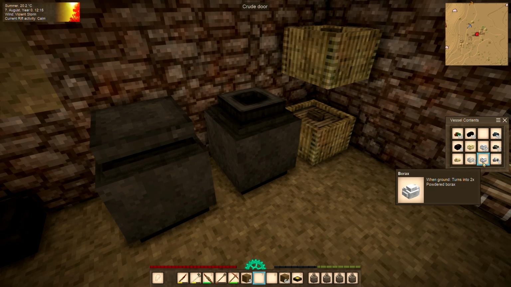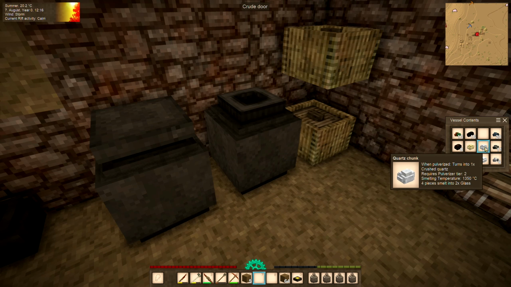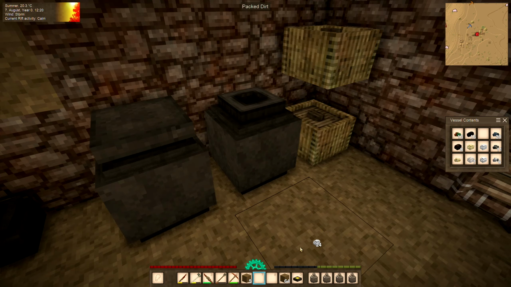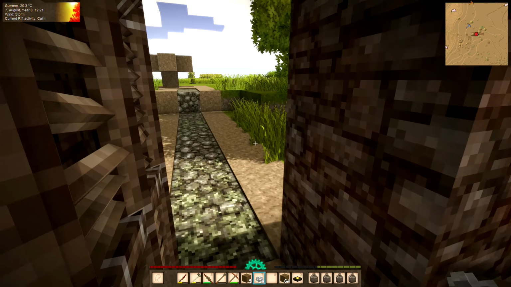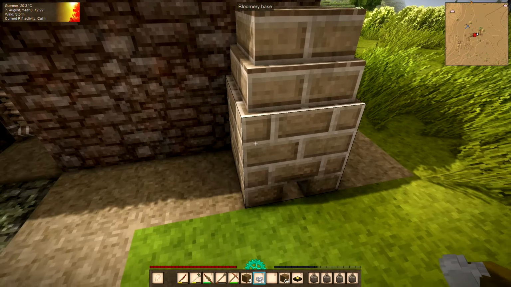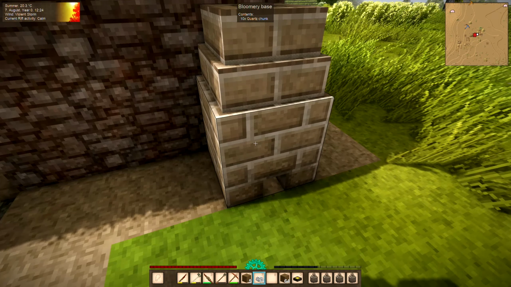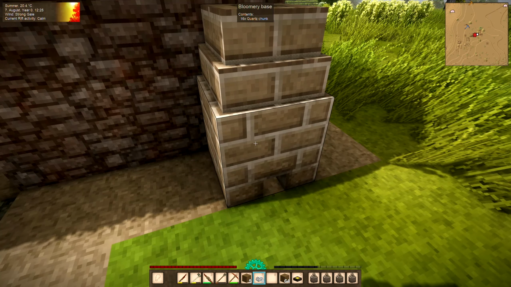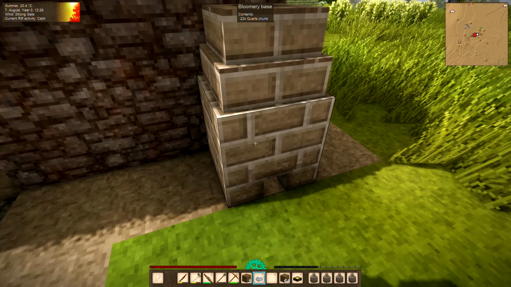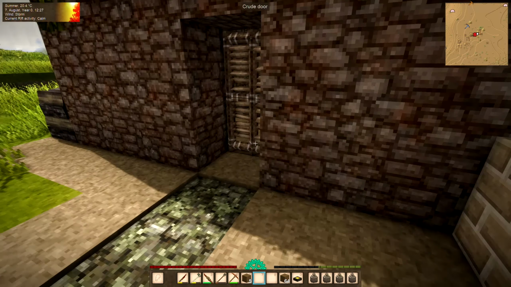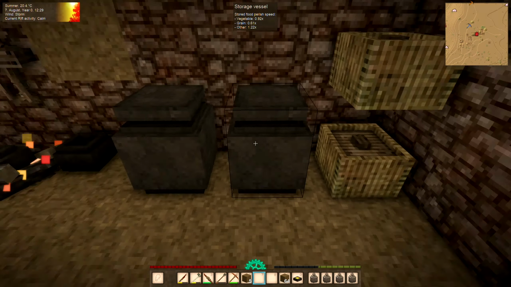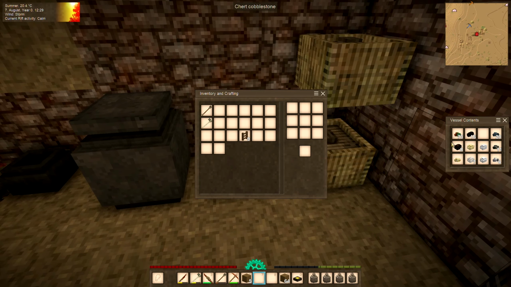That's borax. It looks the same icon. 4 pieces smelt into 2 glass. So we need a multiple of 4. So we'll leave 1 behind. See, I can math. And then with the charcoal, we can fire this guy up. And I went and put the charcoal away, didn't I? Silly of me. So I've still got 70 left over.